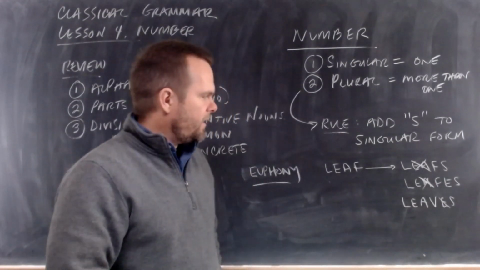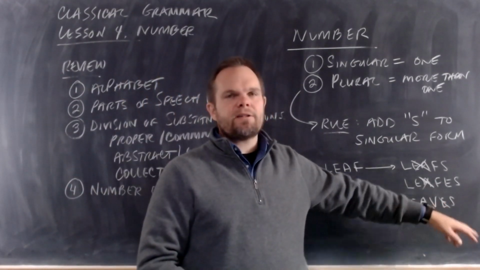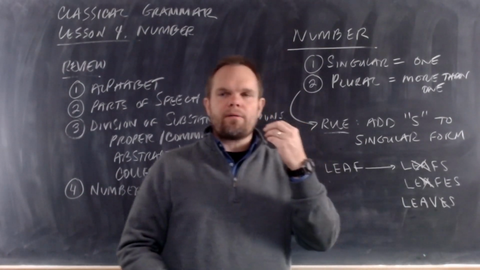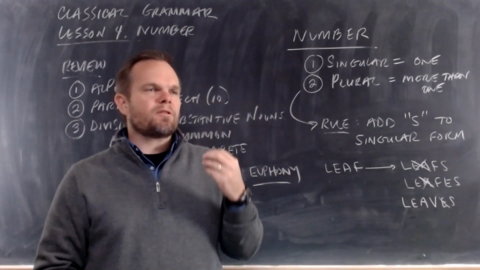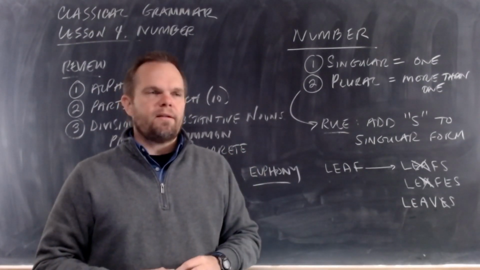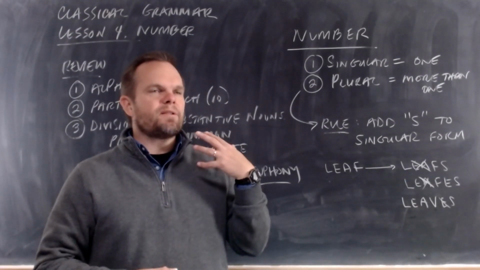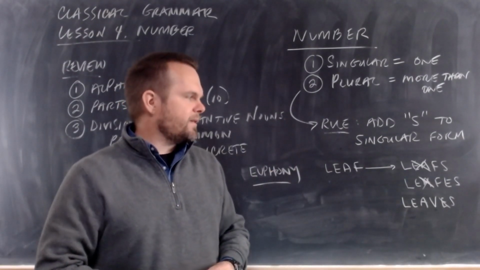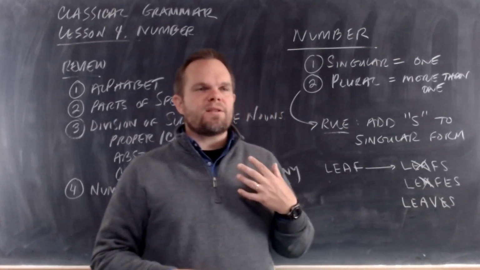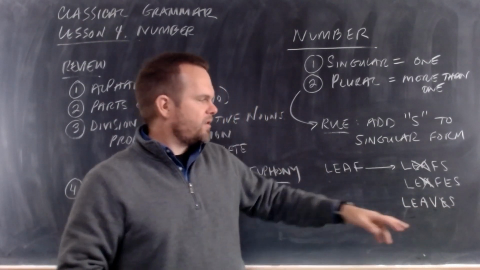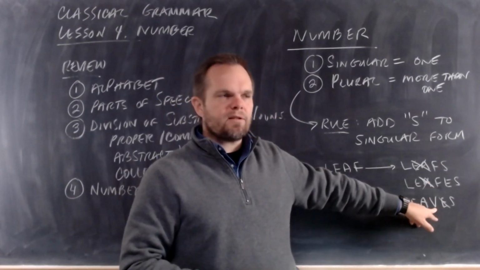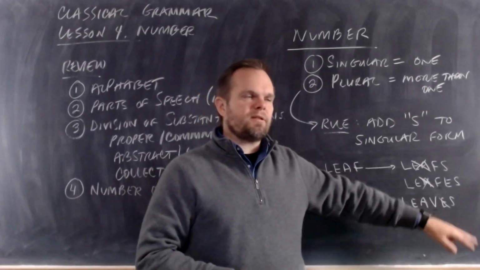Okay? And the reason why we use a V with an S is because when we pronounce the S sound, the V sound is in our mouth. In our mouth, the V sound is close to the S sound. It's closer than the F sound. The F is full of air. The letter S, when we say the letter S, we use our voice. We say Z, Z. And so we change the F, which is full of air, to the V, which has voice, and it's closer to the sound of the S.